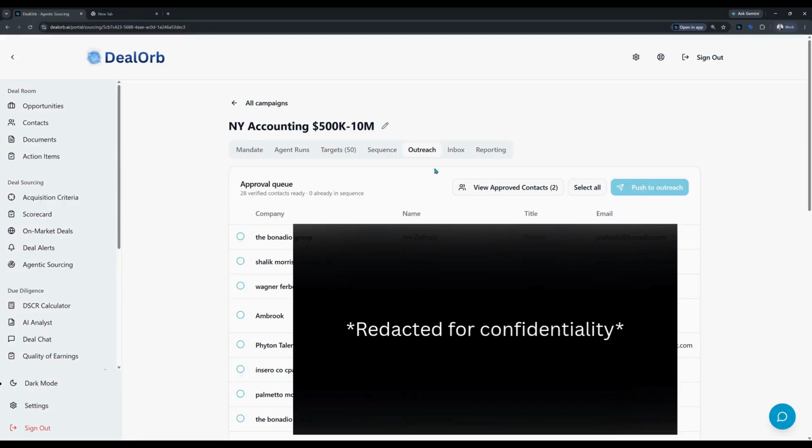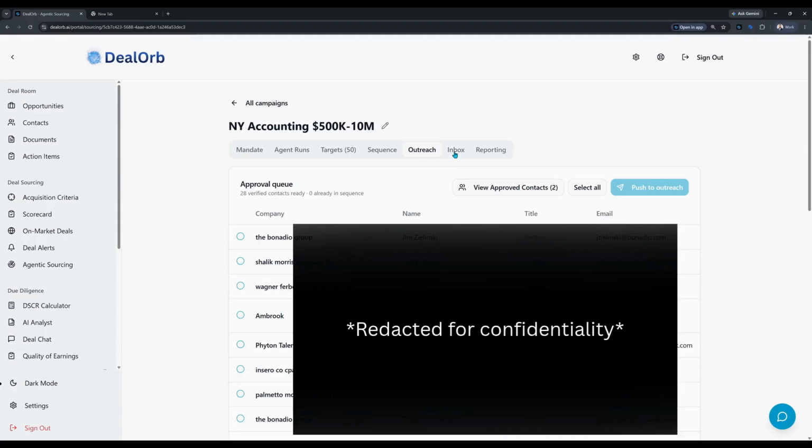One thing to note here is that DealOrb manages the entire communication infrastructure. Domain management, email accounts, and deliverability are managed in the back end, and your account manager sets a lot of those rules and settings during onboarding.